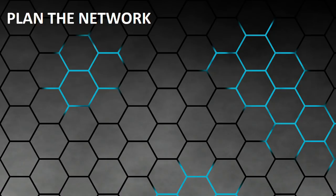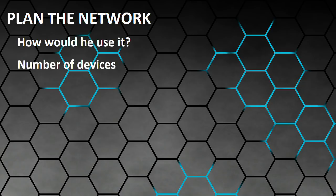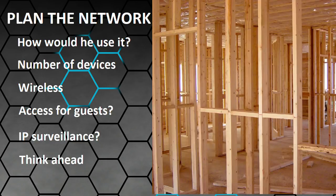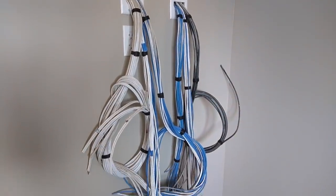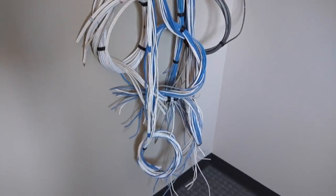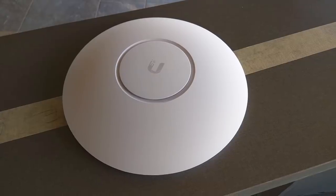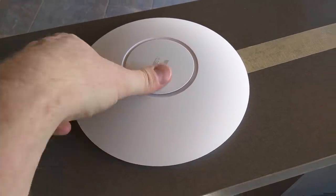First I met with the owner of the building and talked with him about his needs — what he was going to do, how many PCs or other connected devices he would have, how many wireless devices, did he want Wi-Fi for his guests, was he going to have IP-based surveillance, and what would be his needs in one, five, and ten years from now. Before drywall goes up is the perfect time to run these cables. They all ran to one location where the rack and his other equipment would go. The idea was to get as many devices wired as possible, and we also planned on getting him wireless access to the network.